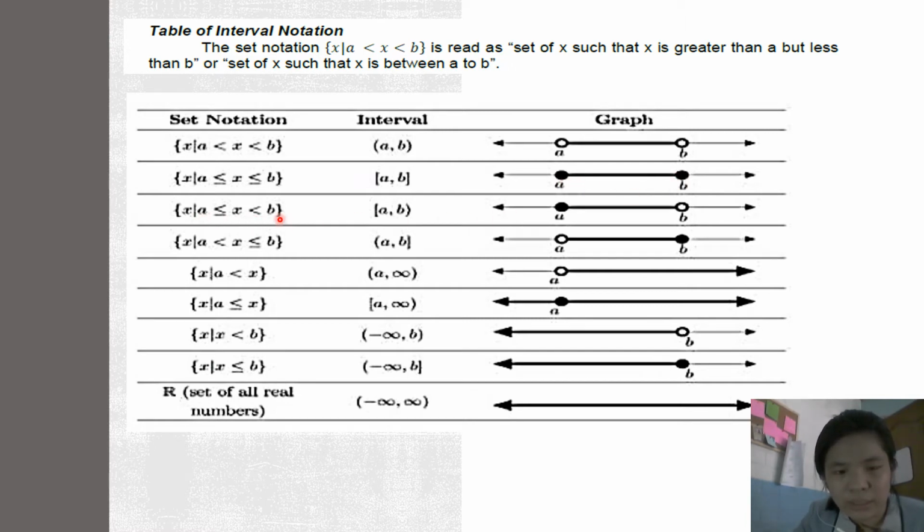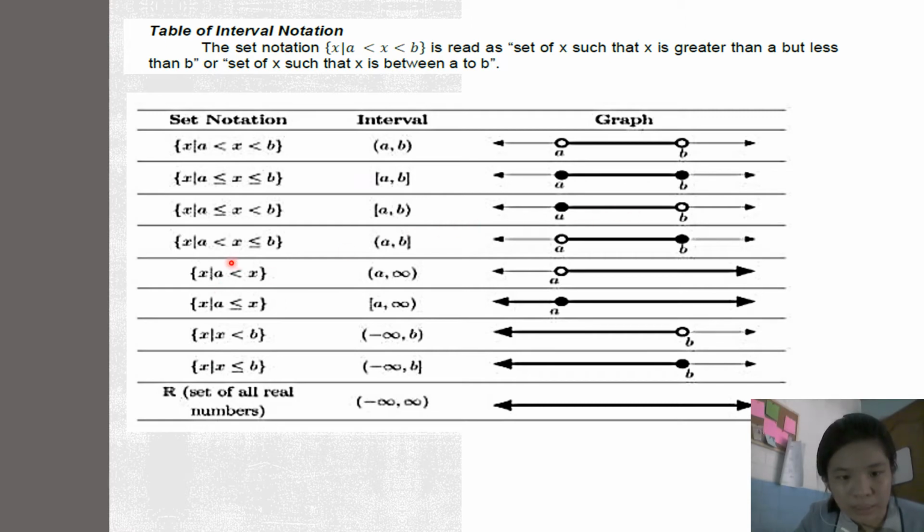Next one is, x is greater than or equal to A, but less than B. Ayan, so may equal sign yung sa A natin, meaning, bracket yung interval natin, bracket yung sa A, and then yung sa B is close parenthesis. Nakuha po? And kapag bracket siya, laging tandaan na solid circle tayo. Kapag parenthesis siya, open circle tayo. Ayan, kaya solid circle yung sa A, open circle yung sa B, then nakashade yung between A and B.